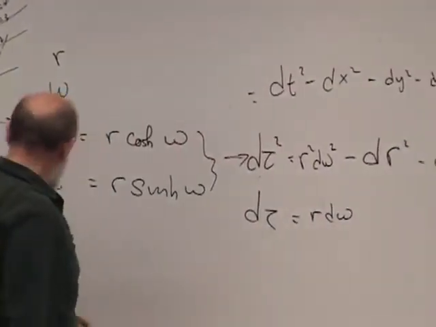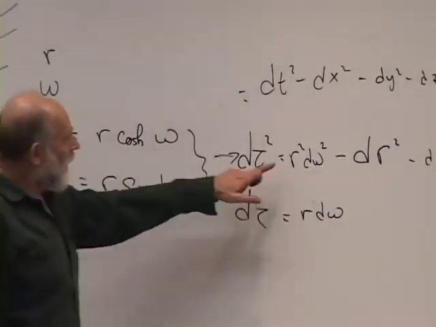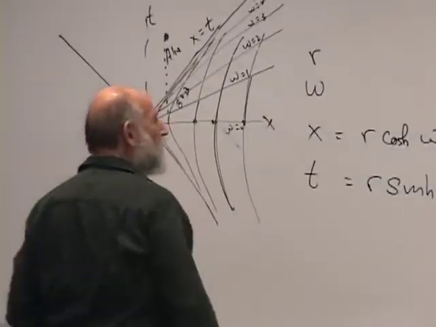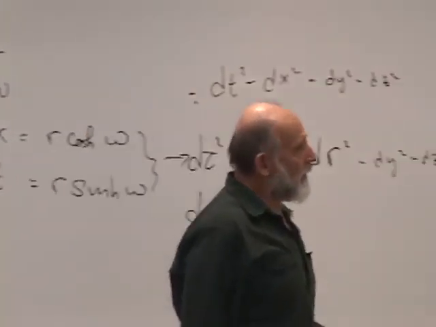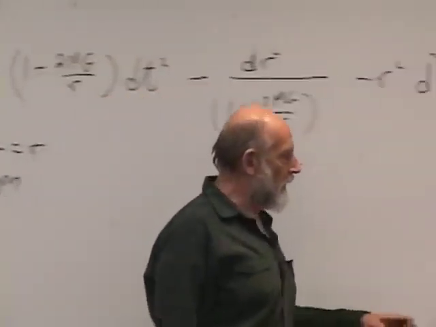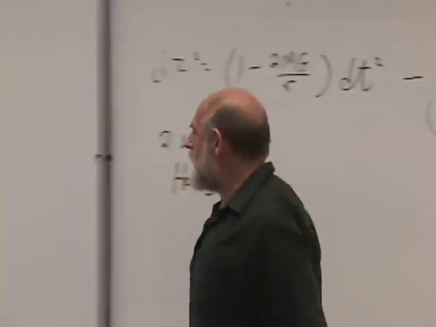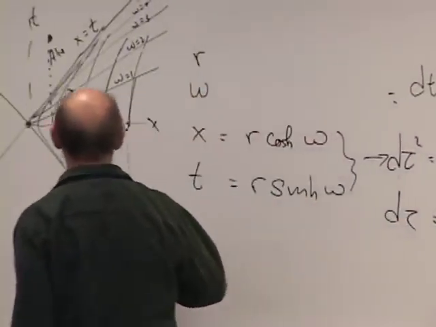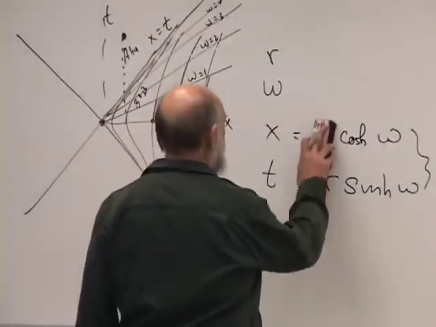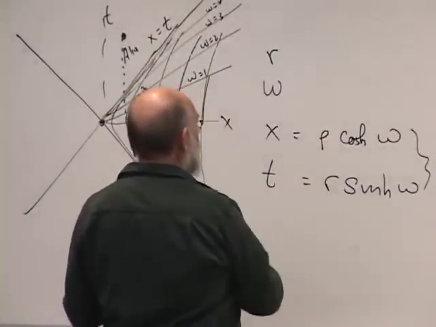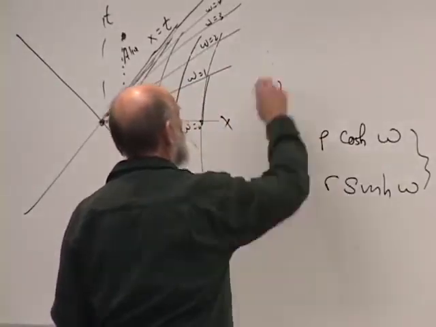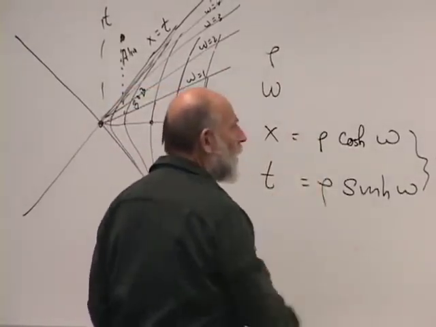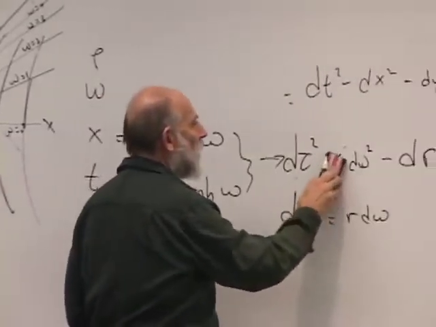d tau squared at r equals 0, which is right at this point over here. This is a different r, incidentally. I think we are going to run into trouble if I continue to call this r over here the same r as over here. So I'm going to call it rho. I'm used to calling it rho, d rho squared.